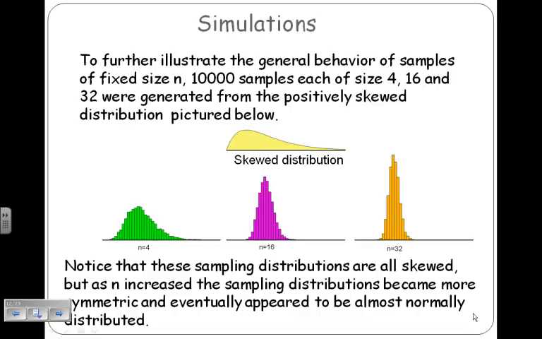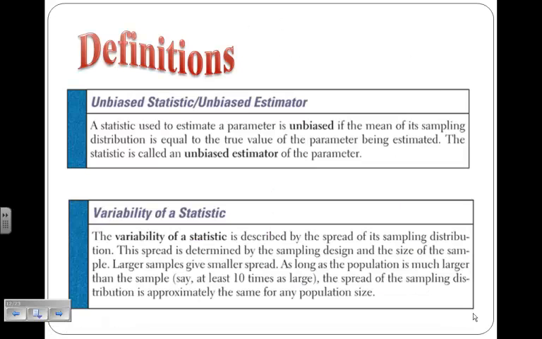And that's very key, because that then allows us to use all of the rules and all the probability calculations that we've been talking about in regards to normal distributions. We can't use any of those rules on skewed distributions, but if we know that by taking a large sample and doing that many times, we are going to wind up with a nice and approximately normal sampling distribution.